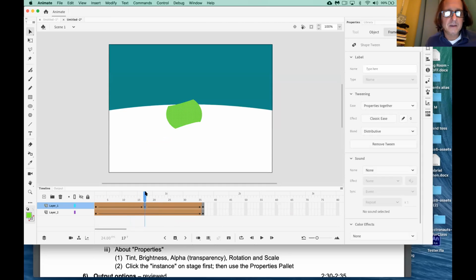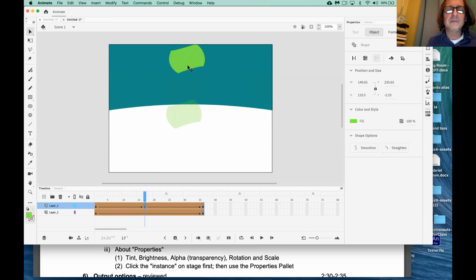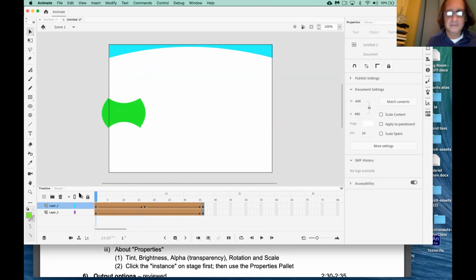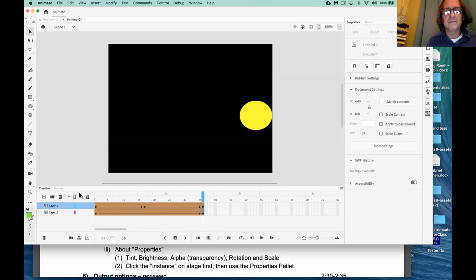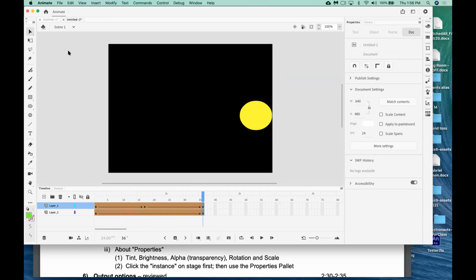In any case, my motive was this, though. I wanted to change its location. So I brought it up to the ceiling. And when I rewind it, it plays the whole thing. So before I go any further, what do you guys think of shape tweening? Pretty cool. Yeah. Oh, I'm glad. You know, I think it's cool.